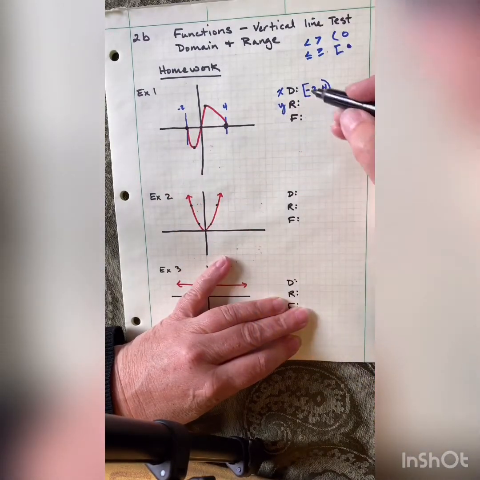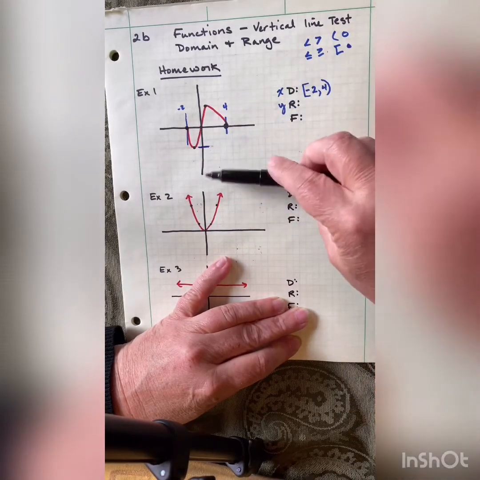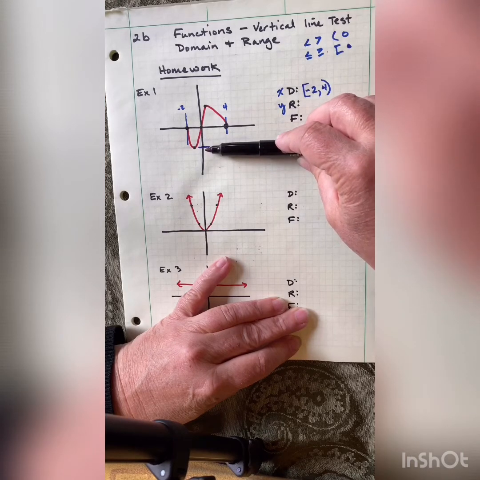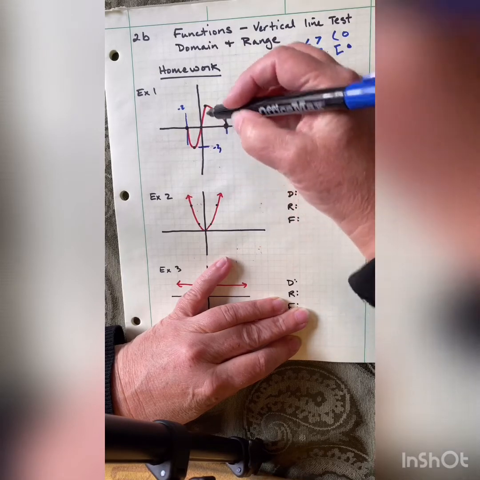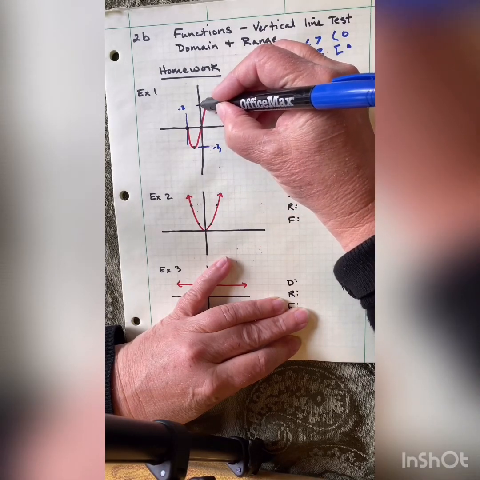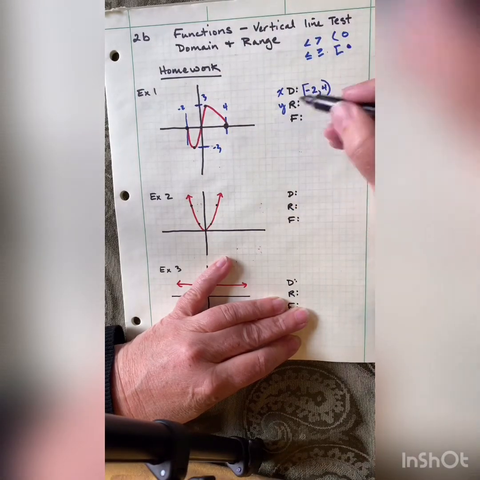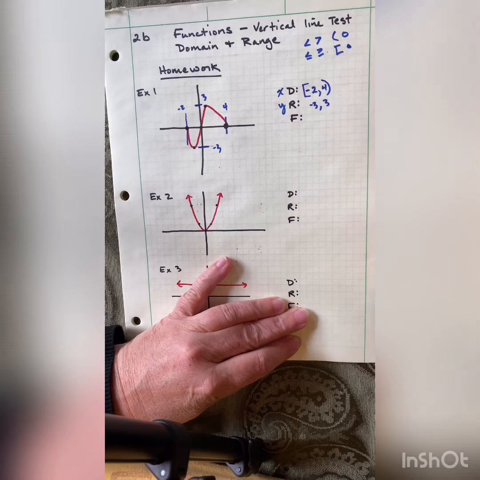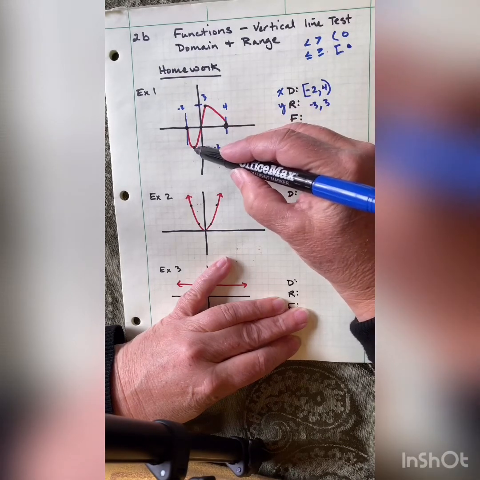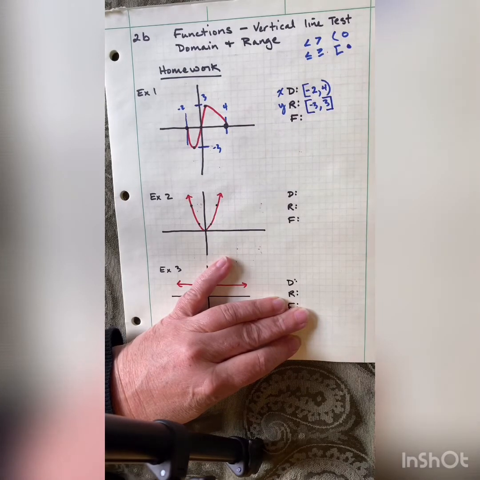So now let's take a look at our y's for the range. So here's my lowest spot. What I usually do is I scan up, and my lowest spot is going to be happening at 1, 2, 3, -3, and I keep going up, and my highest spot on the graph is happening at 3. So my y's, which are my range, are found between -3 and 3. Remember, smallest one first, biggest possible answer second. They both have a dot there, so we need to include those, and it'll look like that.